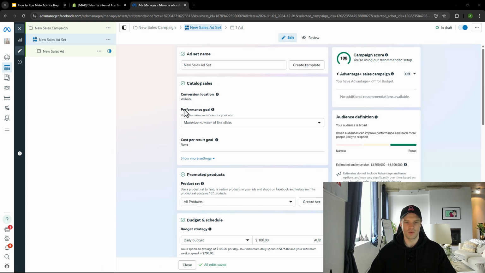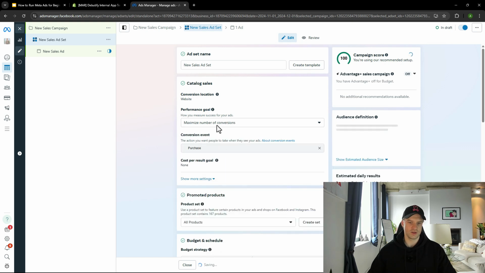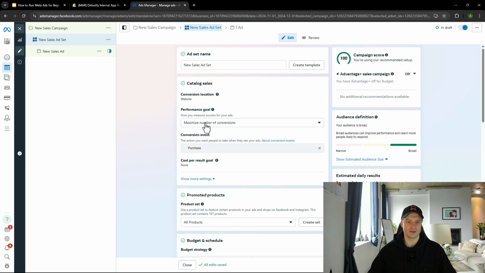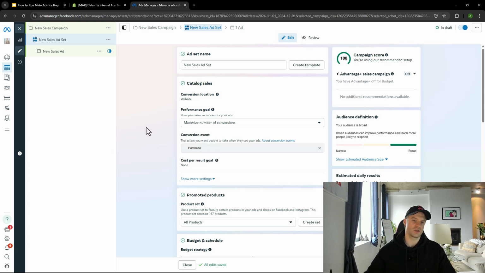So let's start, guys. Before I get into that, let's make sure that we have the main settings set correctly. Performance goal, really, really important that we select maximize number of conversions, because you saw it was set by default to maximize number of clicks. If you leave it as clicks, Facebook will optimize for clicks, guys, and you're going to be getting a bunch of clicks but almost no sales. So super important that we select maximize number of conversions, because those are the sales.